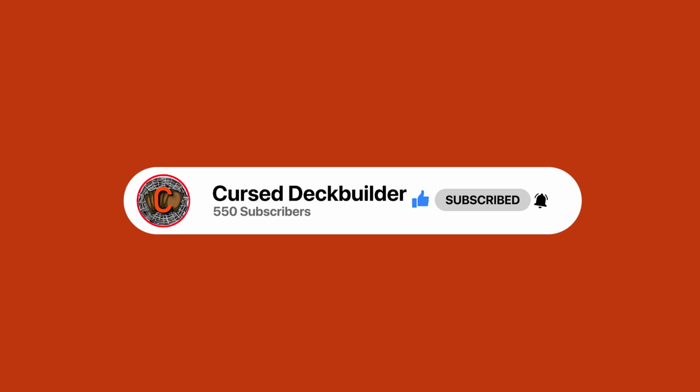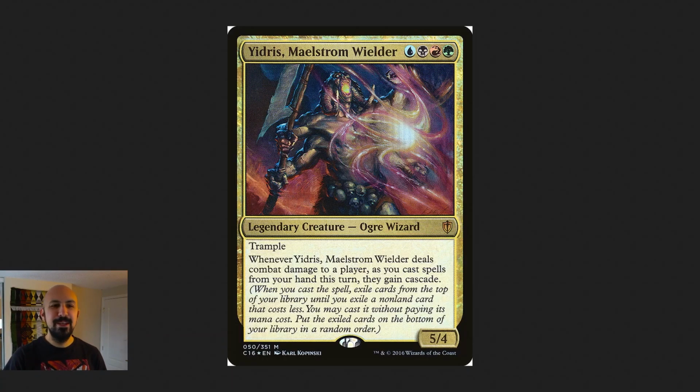So who is Yidris, Maelstrom Wielder, and why are they our commander for our Demon Kindred deck? Well, that's a really interesting question. We don't usually see a non-Kindred support card at the lead of a Kindred deck, so we have to see what this commander and its colors offer our deck. First things first, I never noticed that this guy had 4 arms, so that's a good start. That's pretty cool, kind of like a Goro type guy. He's in blue, black, red, green, and an Ogre Wizard, 5/4 trample.